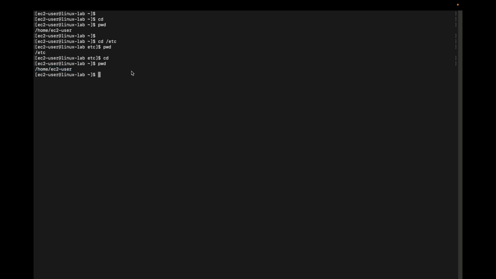Okay, now the next command is pwd. As we talked about already, it prints the working directory, and it's really useful. For example, you are under etc and you want to check where you are before you create a file.